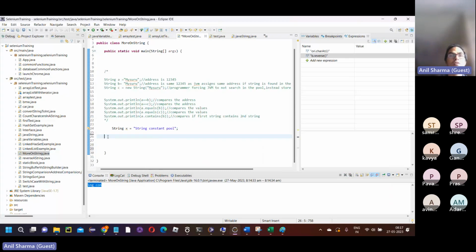How do I add the elements? How do I remove the elements? We just saw that we cannot add directly to the 100th index or 99th index. We cannot jump directly. Continuity should be there. So practice those methods and come back and try to do the infinite loop, try to break the code, try to get some new error.